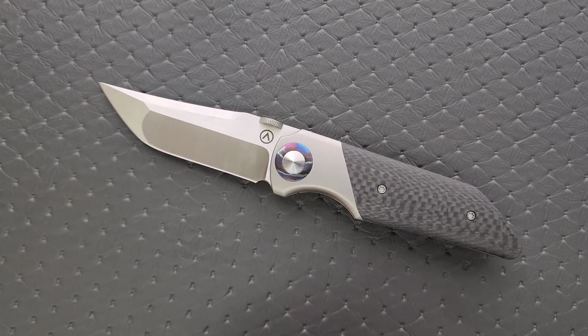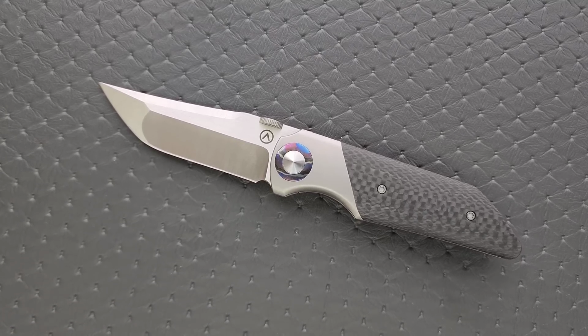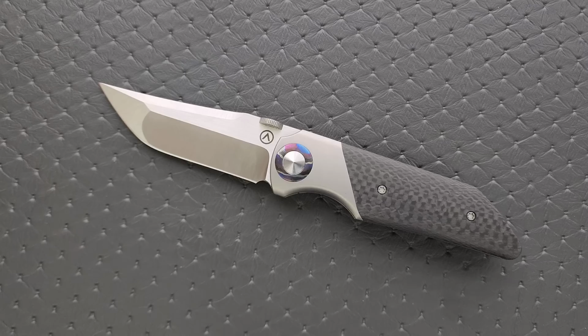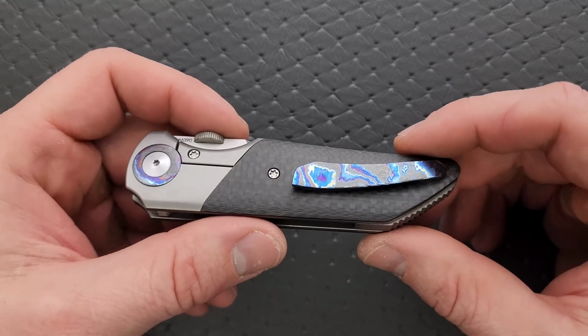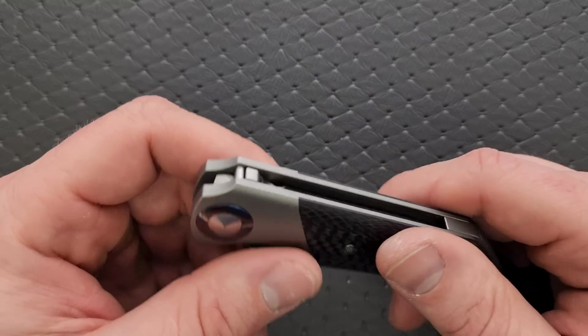So it's not minimal hardware. There's a few extra screws than I would normally consider to be minimal hardware. And it looks like at least one of those is a T6. But you know what? That's not really that big of a deal. This is largely simple construction. Most people are familiar with taking knives like this apart. As long as you have the right tools, you should be okay.